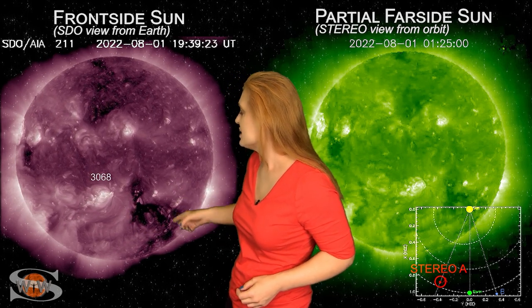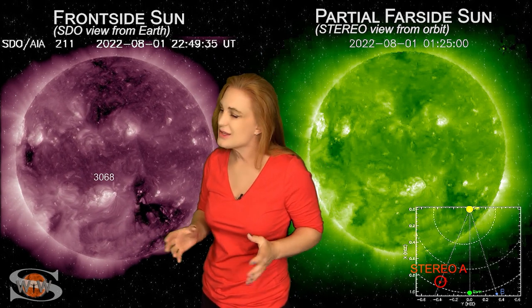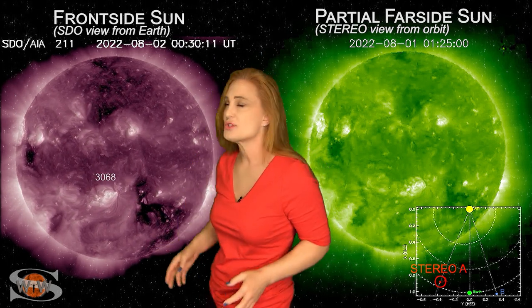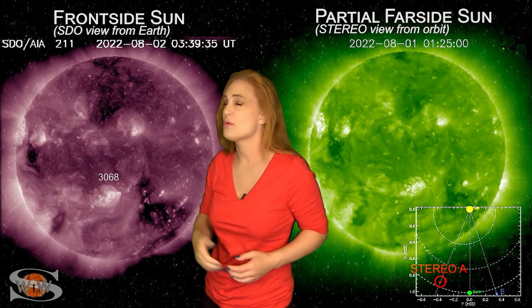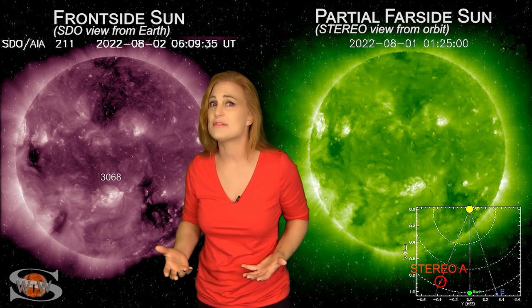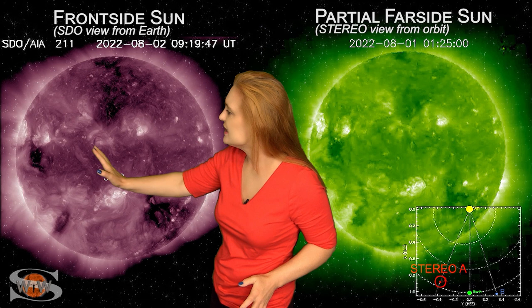We have had a little bit of storming from that southern coronal hole — you can see it rotating through the earth strike zone. It isn't the right polarity, so it isn't giving us much storming. We do have a northern polar coronal hole that's also going to be rotating into the earth strike zone, and we're going to get probably more of the same: just unsettled conditions.